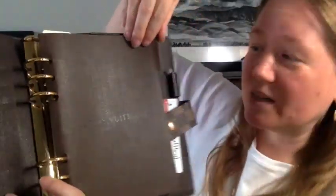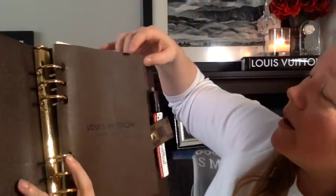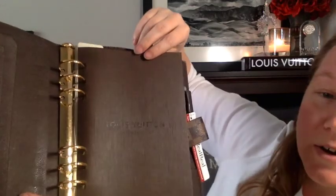And then it also didn't mention if there was stickiness or anything. It feels really good there. Okay, so I'm going to flip this over and show you what was included, because I couldn't quite tell. Okay, so here is just that page.